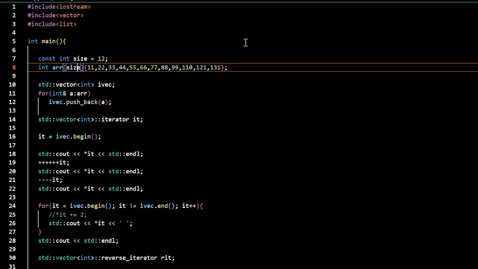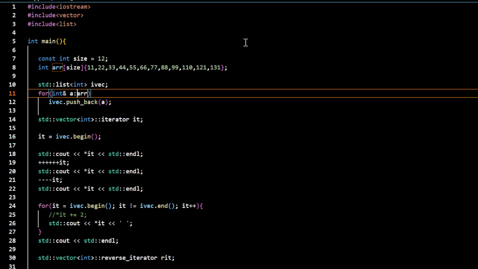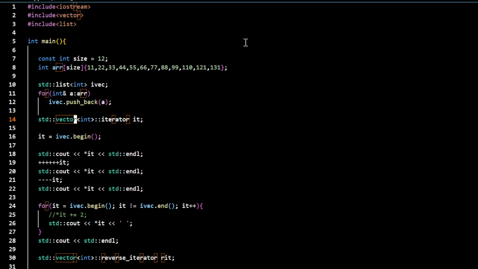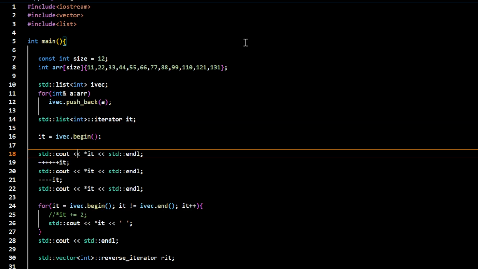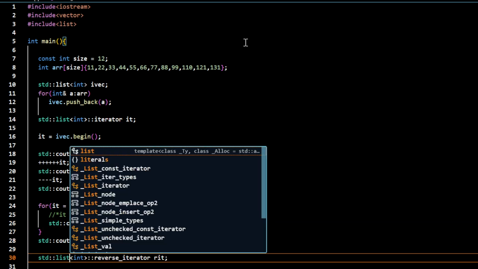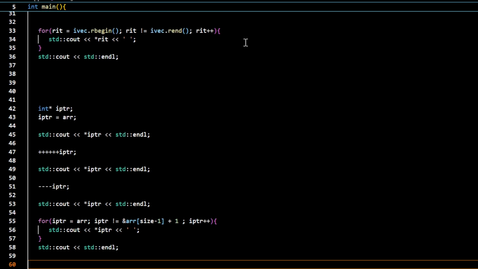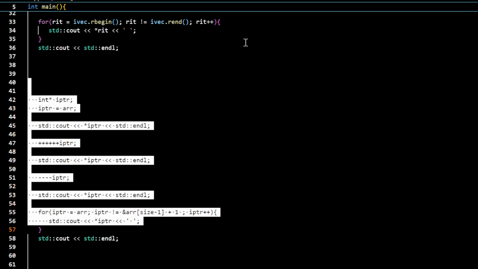For the list, I would create a list instead of a vector, and push_back is allowed in list, so list iterator. I want to just remove this thing, I don't want this anymore.